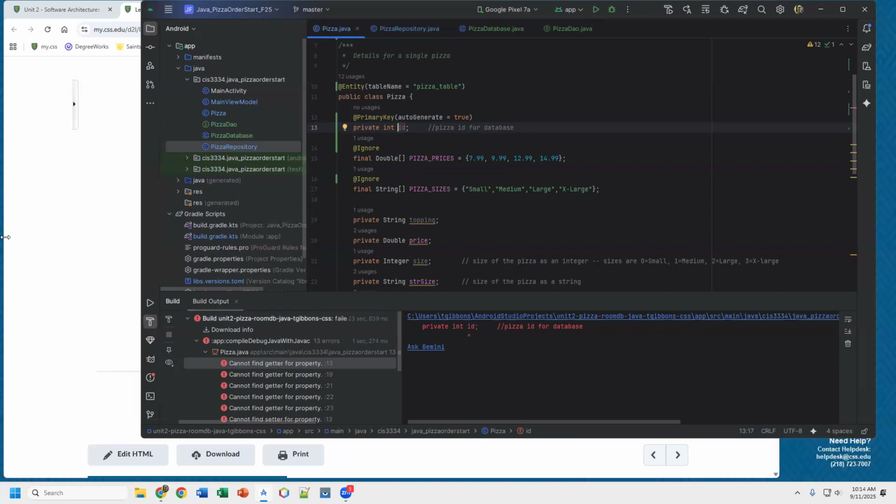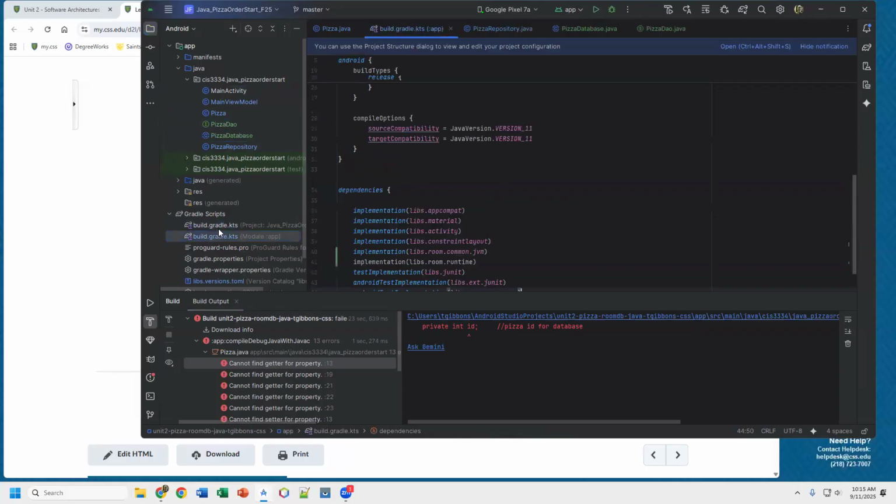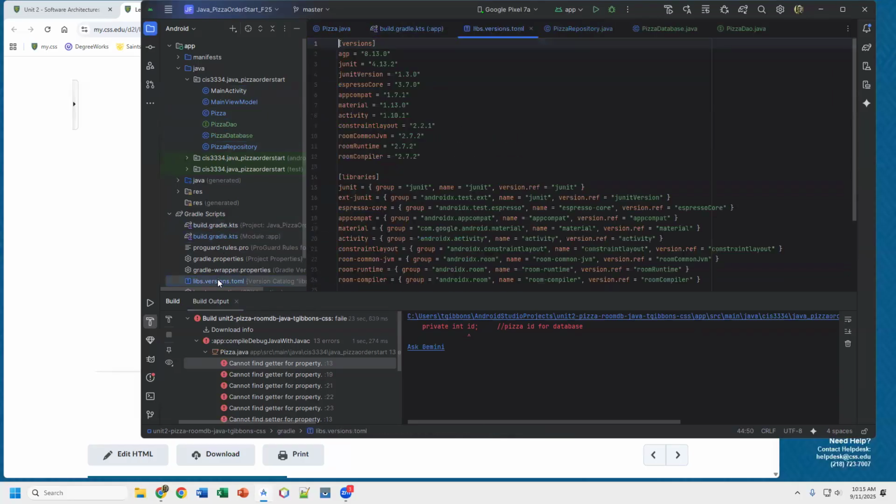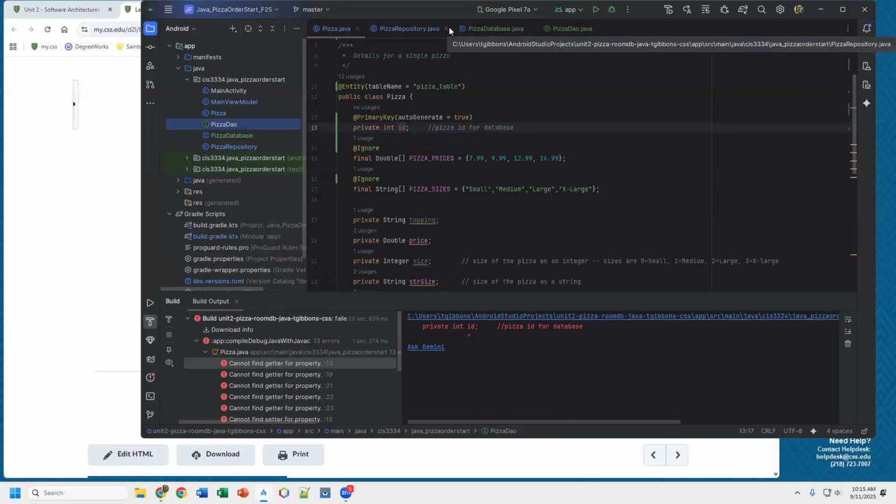When we get to larger projects with multiple files, like last night with the Kotlin version, I wasn't running into problems so much with the code. I was running into problems with these build.gradle files and this library version file, getting those all consistent and working. We have almost a dozen files in play right here.